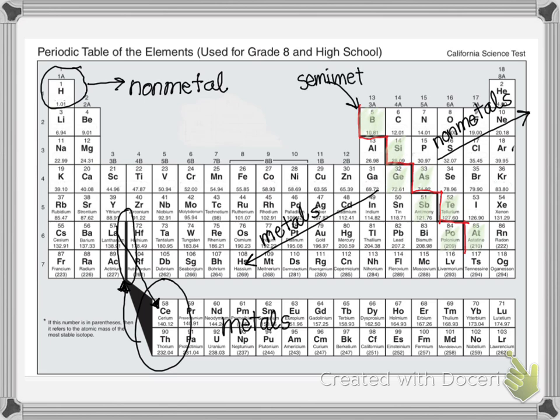So the goal is not to memorize by just listing nonmetals, metals, and semimetals, but to use the periodic table and memorize the orientation of these classifications and their locations on the periodic table. That way we're really memorizing less, because we'll learn about the periodic table and that will help us classify. So I have a practice.